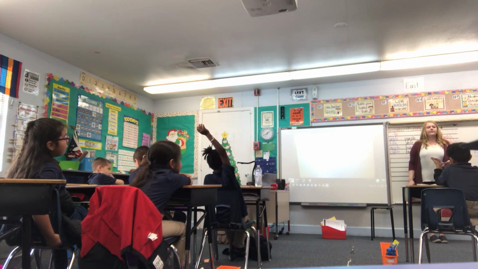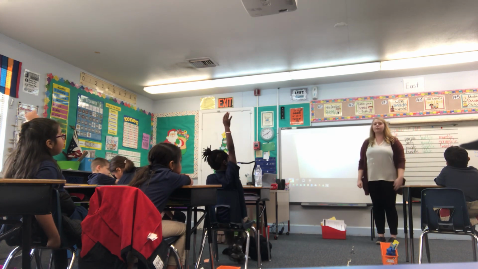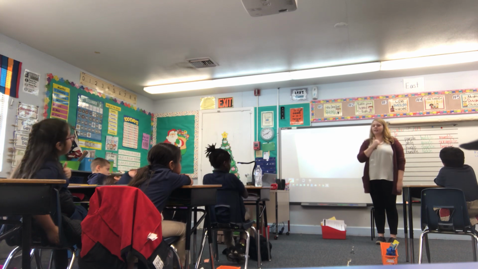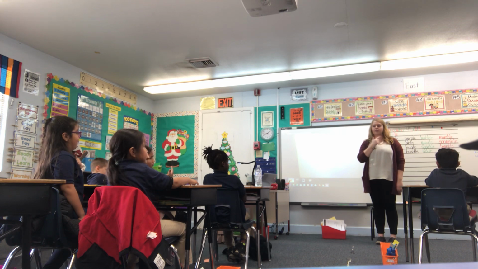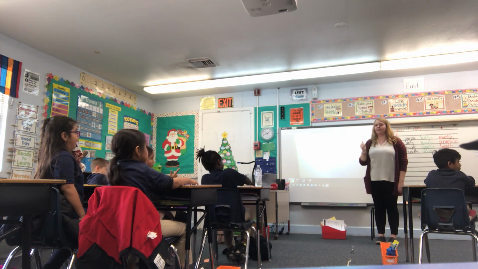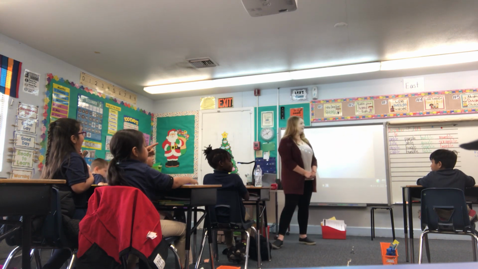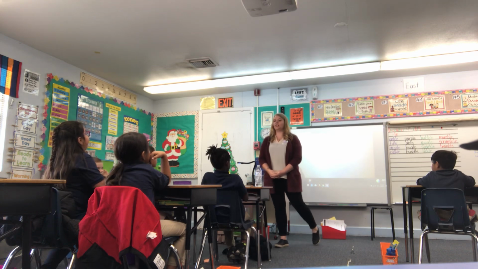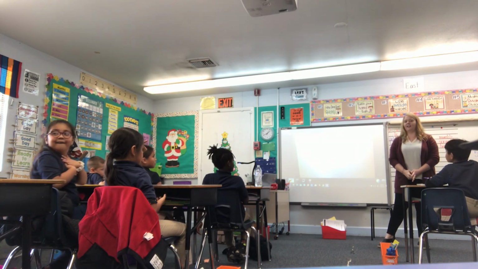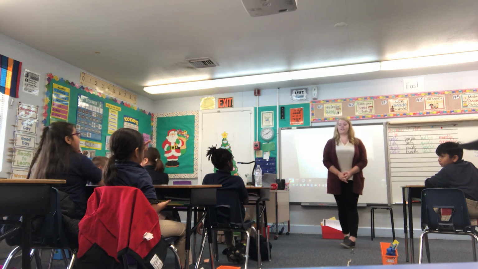Shakina? 7. So we're going to think of some different ways we can make 7. If you think of one way, put a thumb like this. If you think of another way, put up another finger. And think of another way, you can do another finger. Think of as many ways as you can. I'm seeing lots of fingers. You know 10 ways to make 7? No. Okay.